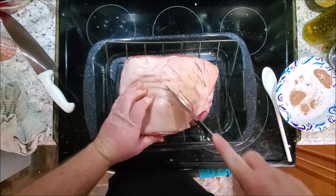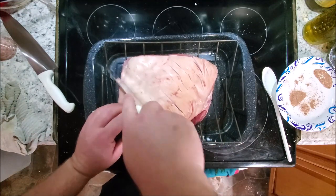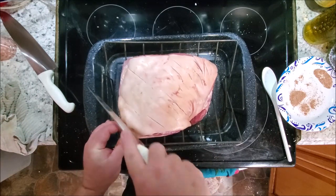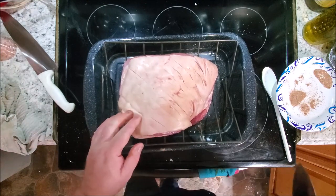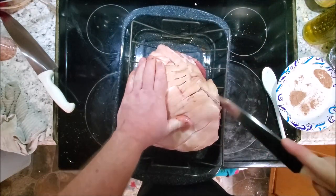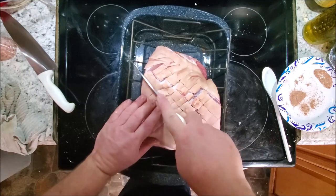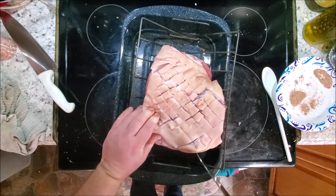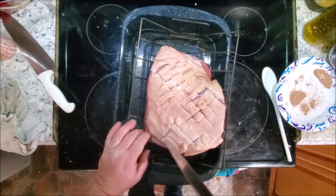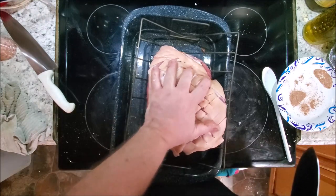About an inch, half inch apart on an angle. I spin my pan just because this motion's easier for me, I think. We're going to cut and score across there like that, making almost like little dice marks. And that's in the pig skin, pork skin.